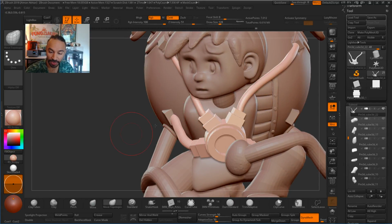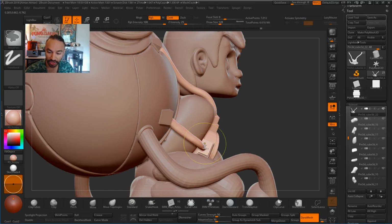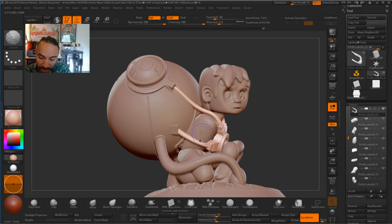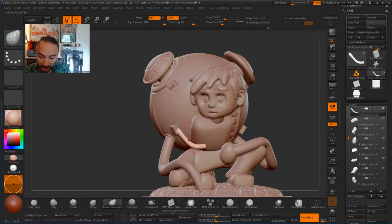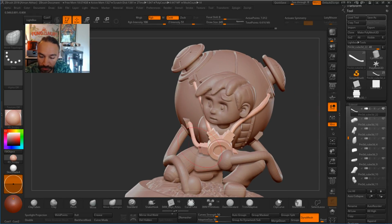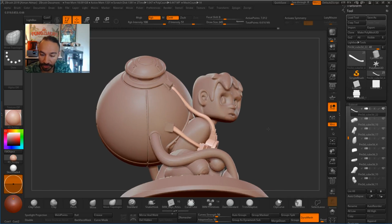I want to give it a sense that this backpack is really straining to be on this character, or the character is straining to keep the backpack on, because it looks like a really heavy thing. So you got to think about the direction of these curves. Like if this was just kind of upwards like this, then it doesn't look like it's got a lot of tensile strength. It doesn't have a pull on the character. So it needs to be a bit lower so you can tell, okay, this character is pulling it on. Maybe have it in a bit as well, closer to the body. Yeah, that'll be good to draw it on.